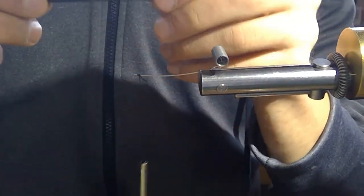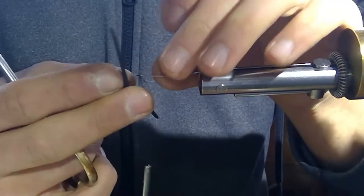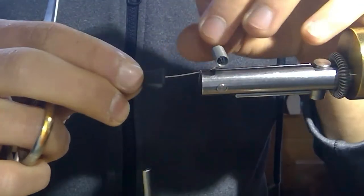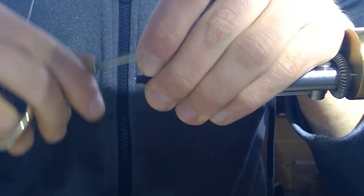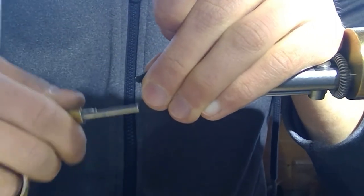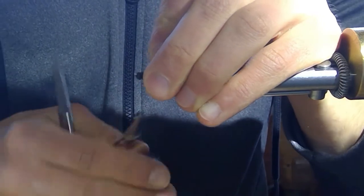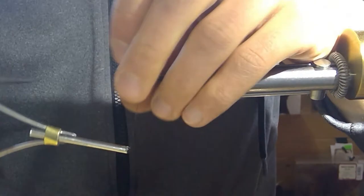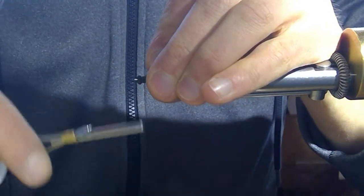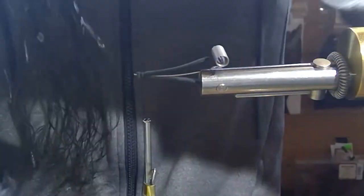And I'll take a nice strip of black foam, puncture it at the halfway point, fold it over, start the first segment. It's a nice loose wrap and tighten it up a bit. And I'll pull the top flap up, put the thread in between, start on the second segment, and now I'll tie in a little spandex leg.